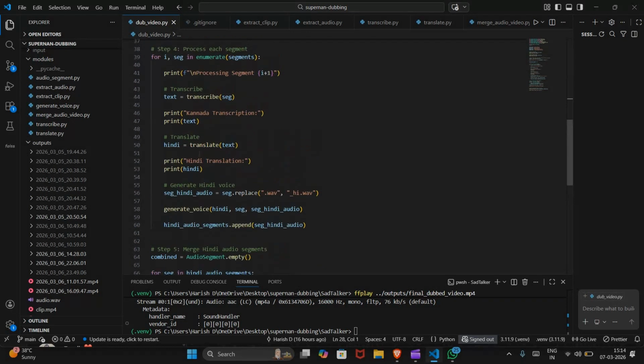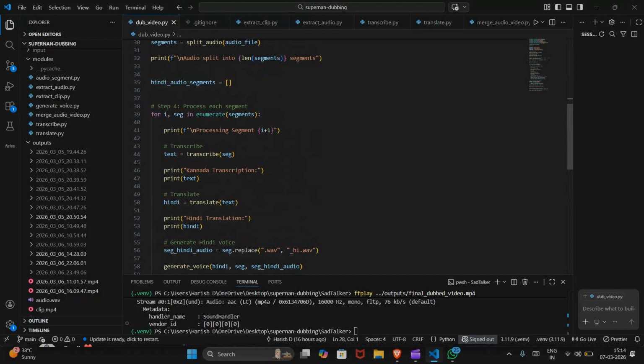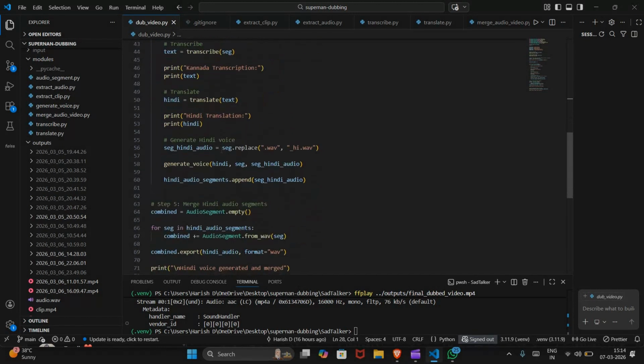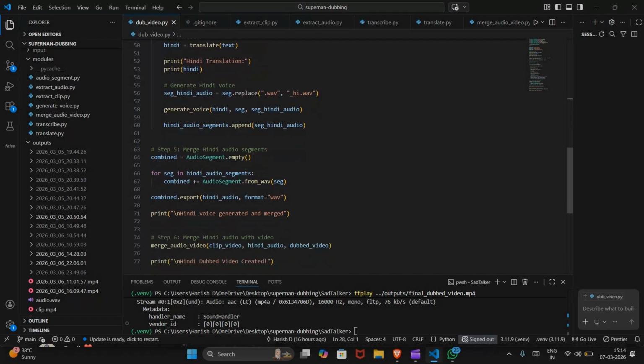At the start, we defined a list variable, Hindi audio segments. So every translated text and generated Hindi audio file, we append to the Hindi audio segments list.